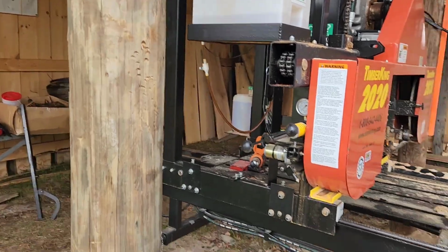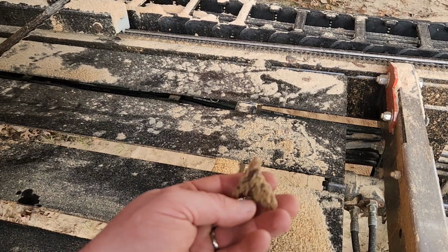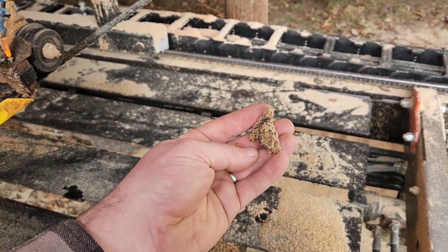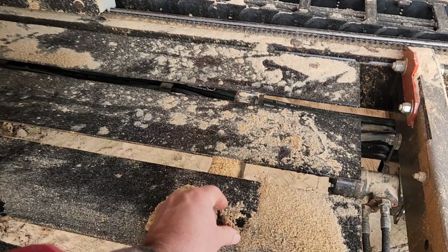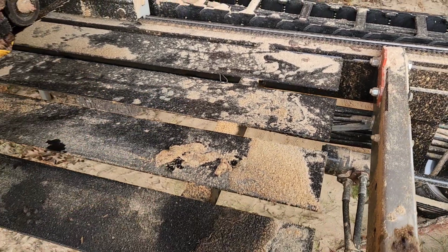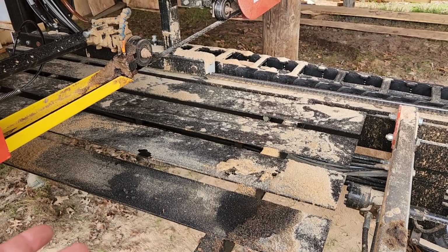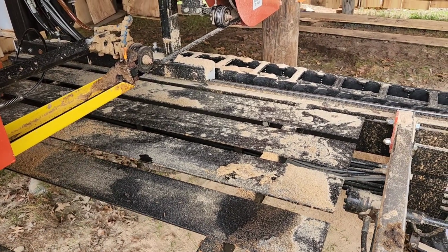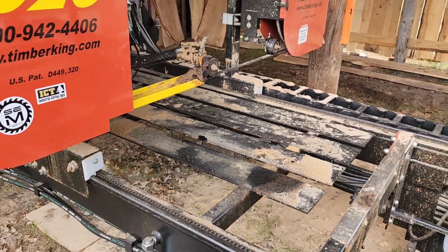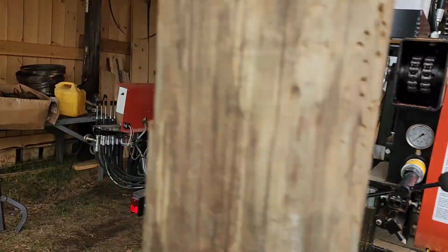And I'm going to be doing a test, and this is not really the best example, but this right here, this is a globule of sap that came off of the white pine I was cutting. I've actually got some giant pieces of that here. Now they have sawdust on it because it just got all over the place, but we're going to do a sample where we put a small piece in each into like a mason jar. One will be with diesel, one will be with Biolube, one will be with water, and then we'll just kind of let them sit there for a while and see which one breaks down the most. But I've been very happy with it thus far.